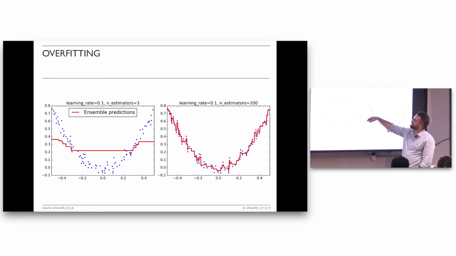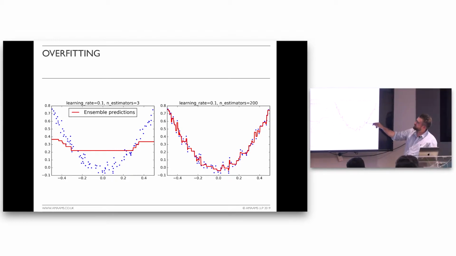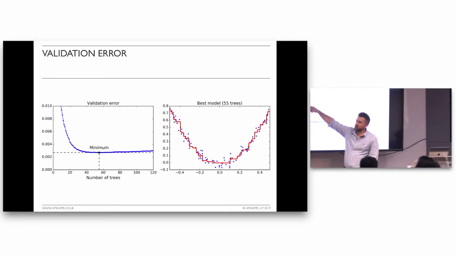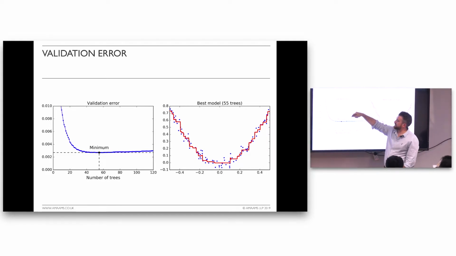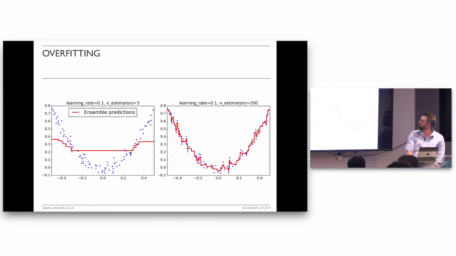This is an underfit example. So here we don't have many parameters and we end up only being able to fit an approximate line. This is one where perhaps we've got too many. We seem to be starting to model a lot of random noise, right? So this is the overfit solution. And to reiterate some of what I was talking about last week, if we use a validation set and we train our model and we get to the point where the validation set error starts to go back up again, then perhaps at that point, in this case the number of trees in a random forest, we get a smoother, better approximation than the overfit one, right?